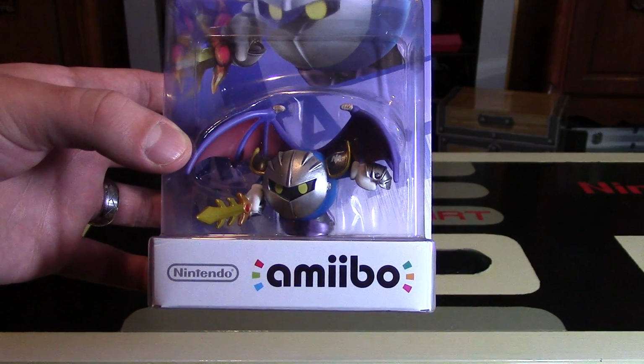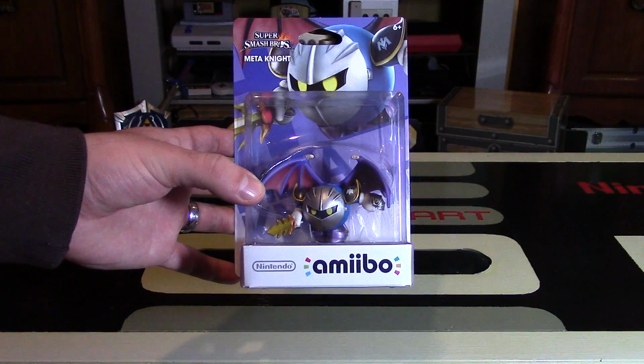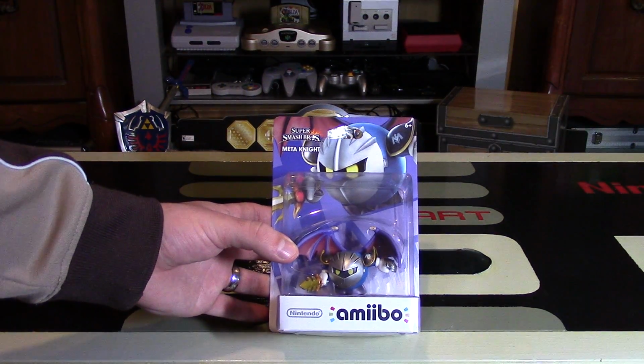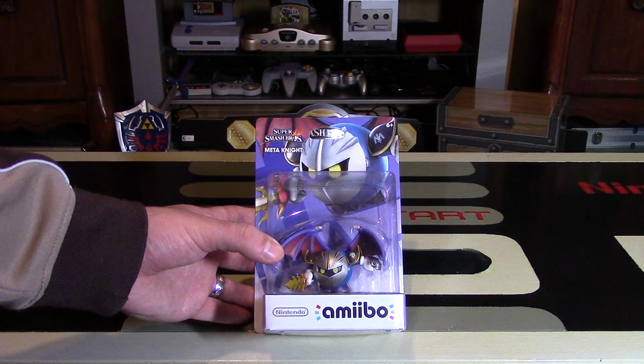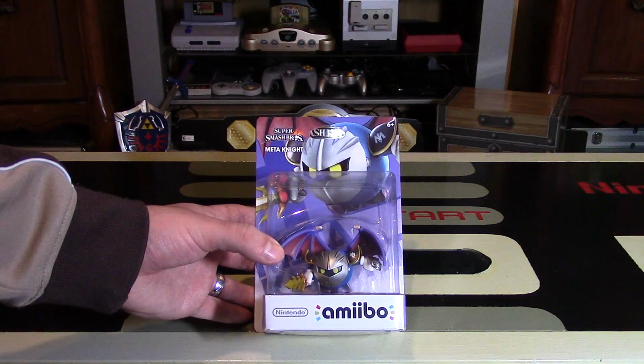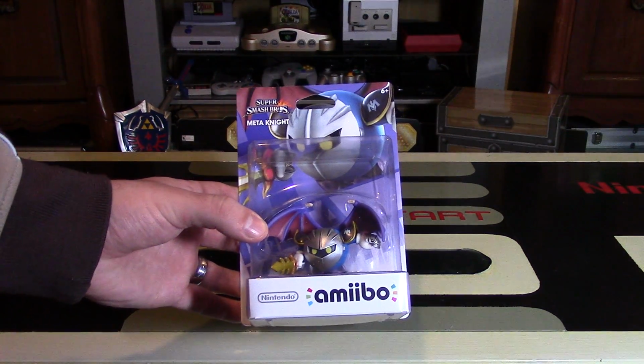This one is from the Kirby series, a character that's shrouded in mystery. Of course, it's Meta Knight. This is actually the last Amiibo figurine I needed to pick up for Wave 3. I think there's one or two I still need to unbox, but I was really excited to get my hands on this one, and I did get one to keep sealed and one to open for you on video right now. This is usually really hard to find.